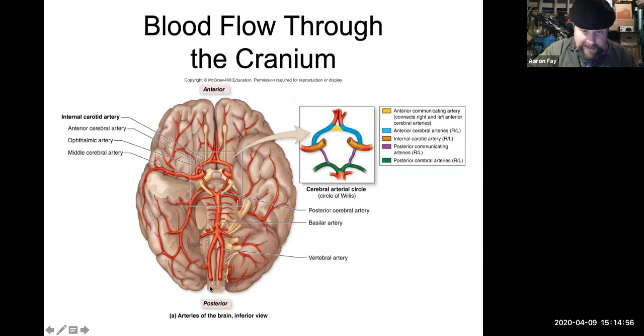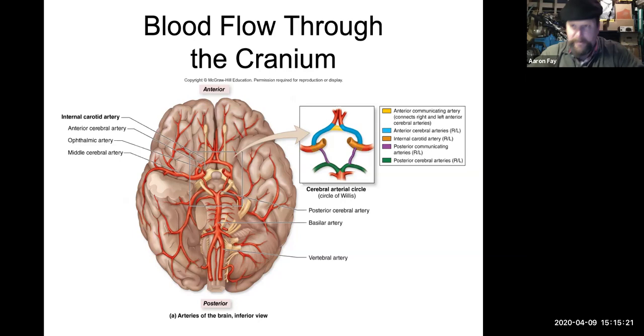Notice the foramen magnum will be right here, right? This is the spinal cord, this is the medulla oblongata. So the vertebral arteries enter through the foramen magnum, and they will anastomose, they will join together to form the basilar, sometimes called the basilar artery. So that's going to be the tail end of our circle of Willis. Two vertebral arteries branching off the subclavian artery join to form the basilar artery.